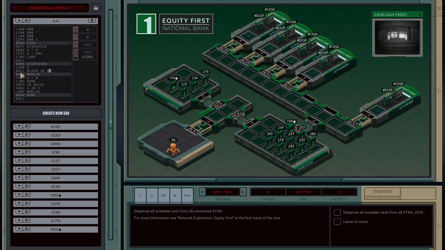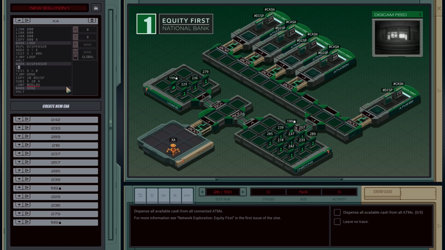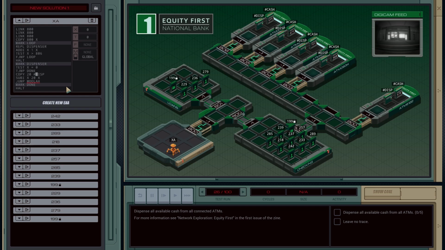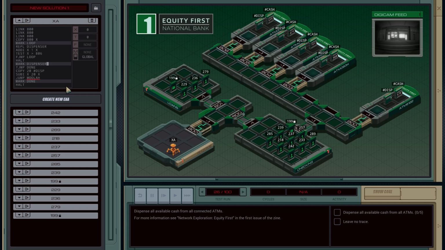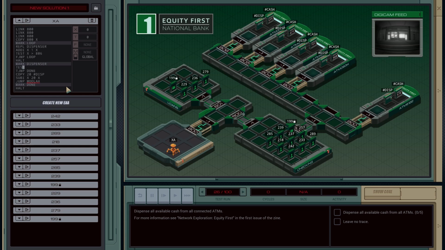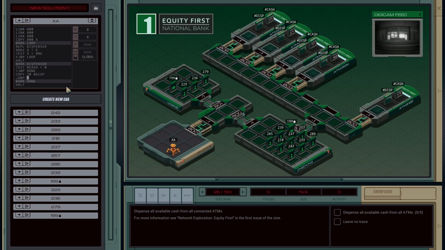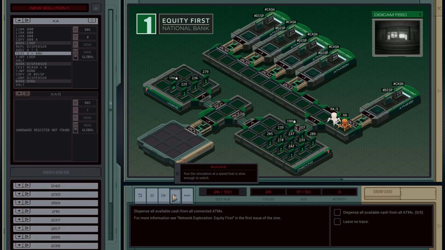Since we're just copying 20 anyway, we don't need to multiply. We can just copy cash into X. Actually, we don't even need to use X, do we? We can read it directly. Let's do this. Dispenser. We'll just say test cash equals 0. And if so, done. Otherwise, do this. And we don't need any of this. Jump to dispenser. Yeah, making that way too complicated. There was no reason to even throw it into a temporary register.